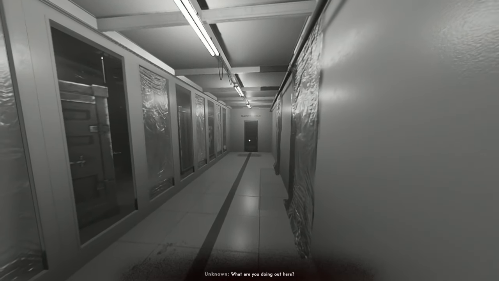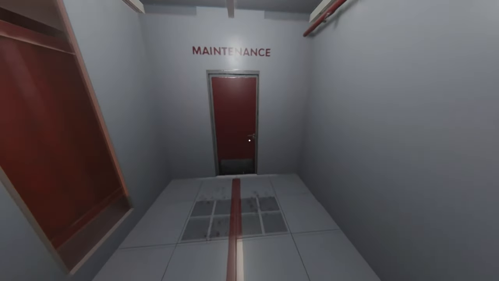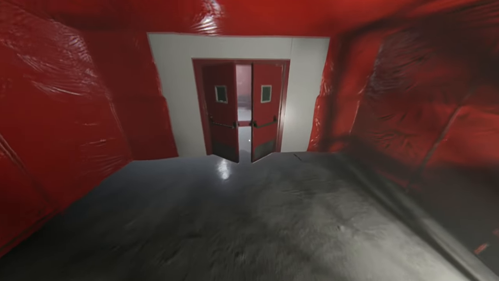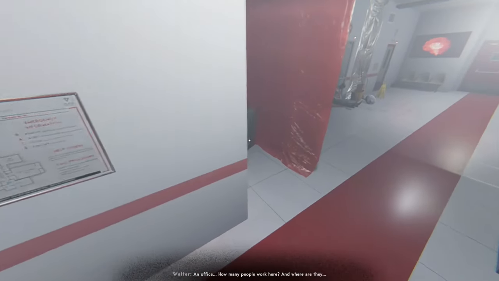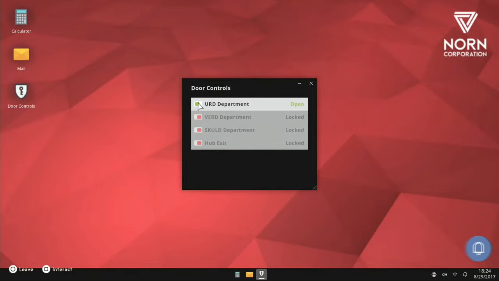What are you doing out here? Put that down. Oh, what is going on with my head? Looks like a work. Now go left. Now go through the double doors and then into the reception. There. That has to be an exit, an office. How many people? Interact with the monitor. And where are they? Now open the department and leave the reception.